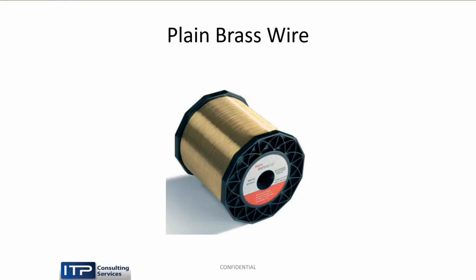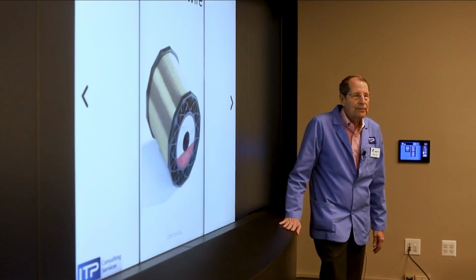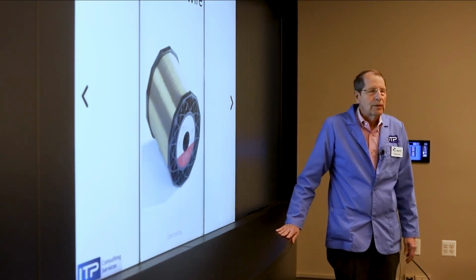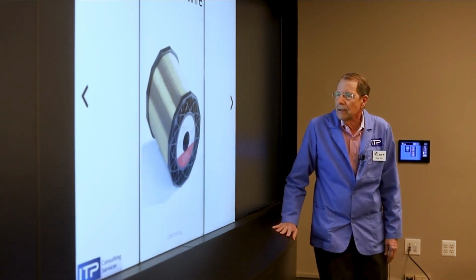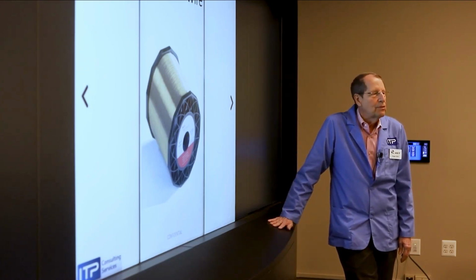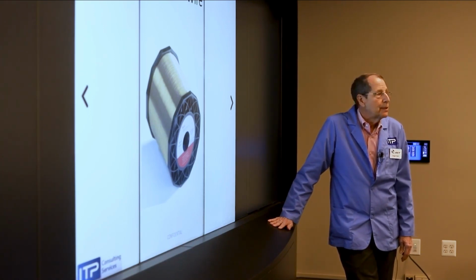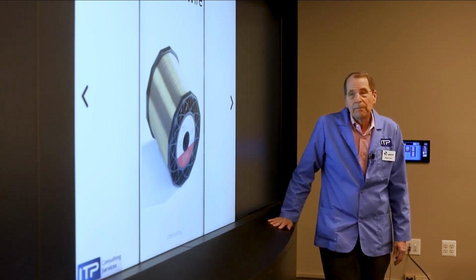And brass did a lot of good things for us. Power supplies were redesigned, and it cut faster. It had higher tensile strength, so it now could be auto-threaded, and it cut faster. And even today, brass is probably 65% of the wire used in wire EDM today. It's a great, great material.